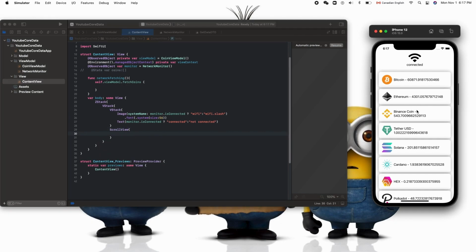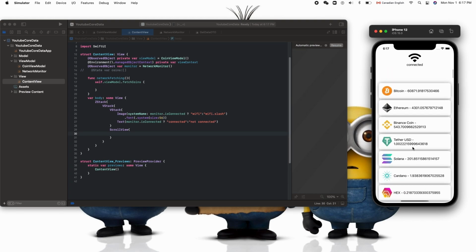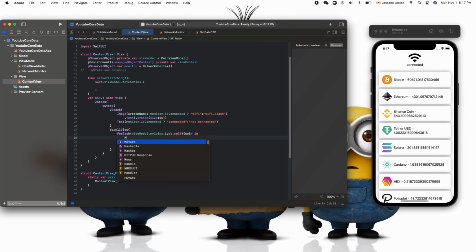And for this part, it's a scroll view, because you can continue scrolling up and down. So I'll iterate over the view model's coins.